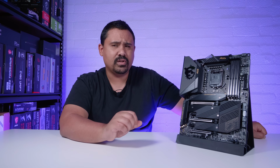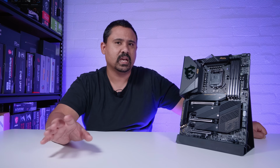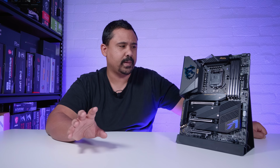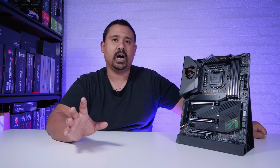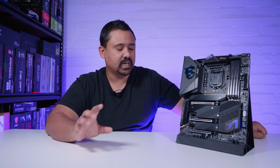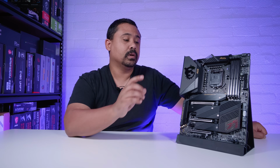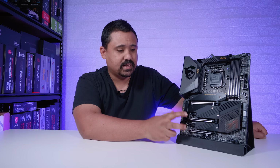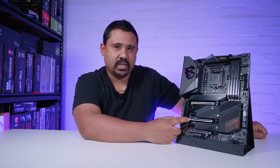One thing that I noticed that I thought was interesting, even for a desktop board, and when I say this, I mean comparing to an HEDT board. We got a couple comments with people thinking I was comparing it to a laptop, but no, I was comparing it to high-end workstation desktop boards, whereas these are just regular consumer desktop boards. So anyway, it's got 2 PCIe x8 slots. Also, the middle x8 slot is PCIe Gen 4.